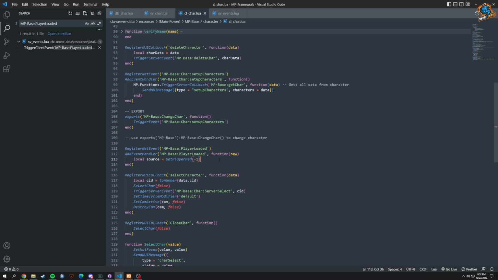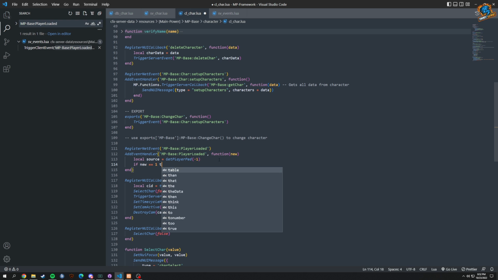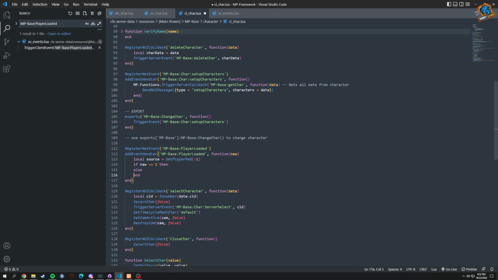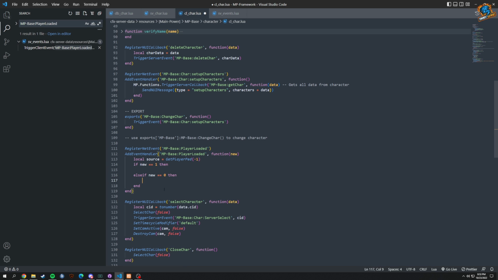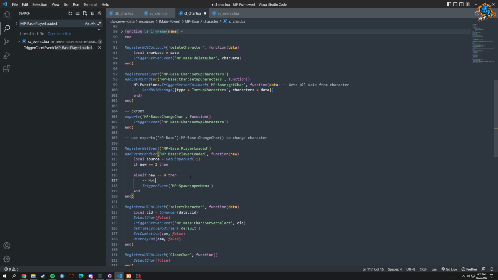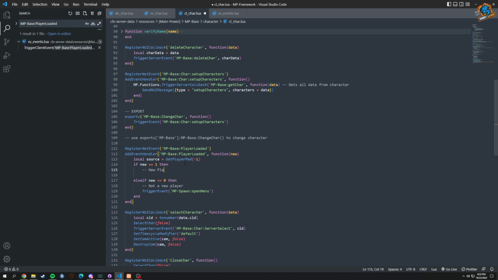So we get that. Now we do an if new equals equals 1, then else end, right? So basically, we could even have this be unfaulted. We could do else if new equals equals 0, then. In theory, though, this shouldn't ever get past this. But if set to new, we don't want to give them the menu. So if set to 0, we want to give them the menu because it's not a new player. This is a recurring player, and then this would be a new player. So in both, we sort of want to set them almost up in the air.